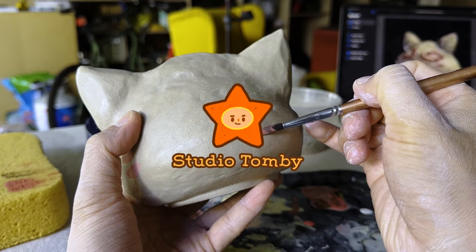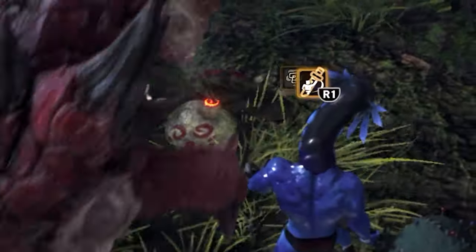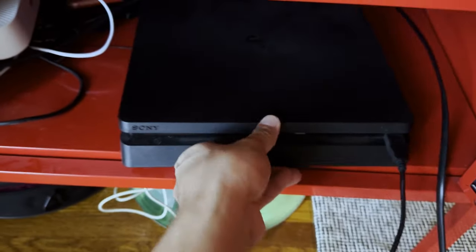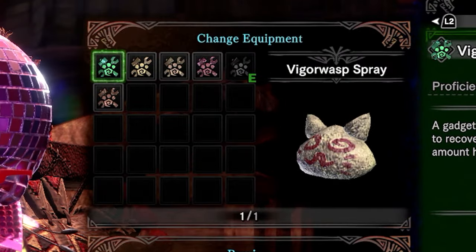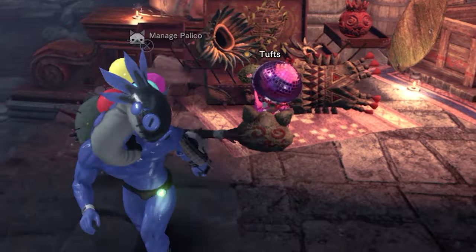Hey, I'm Tombi and welcome to my first real pottery video. I'm going to show you how I made this piggy bank based on Vigorwasp spray from Monster Hunter World, also known as Cat Dress Up Simulator. The first thing I'm going to do is open up the game to take some references, because I couldn't really find any clear images online. But once I had the game pulled up, I could find the Vigorwasp spray item, and I found the model just sitting in the hub world. And I think that's pretty much all we need to get started, so let's do it.